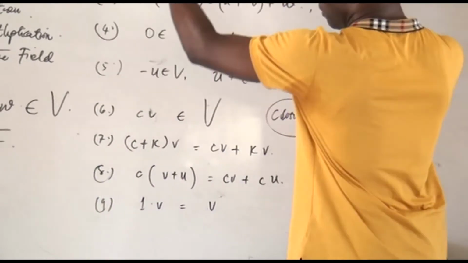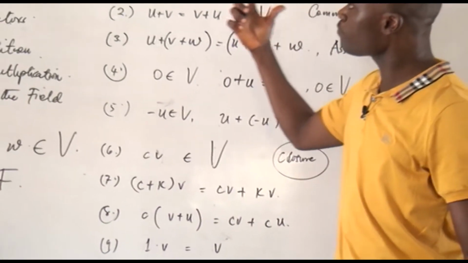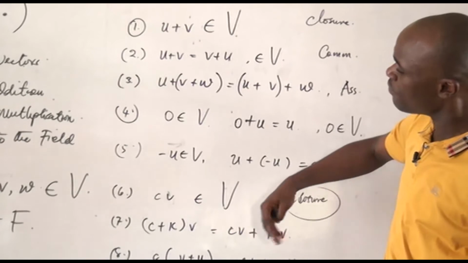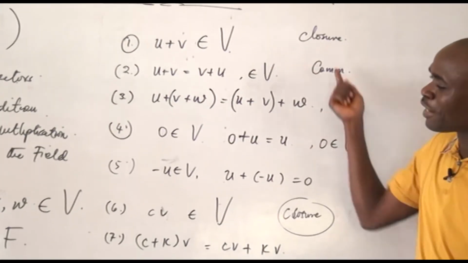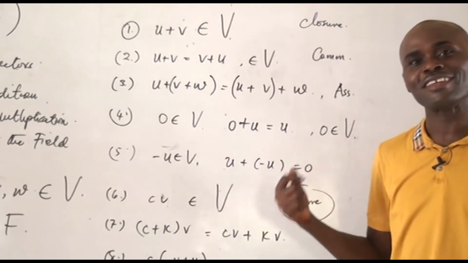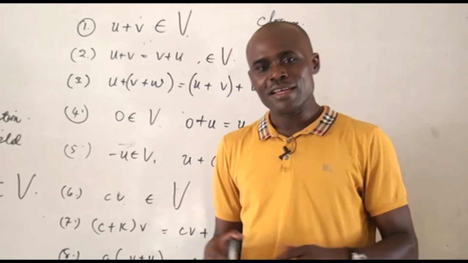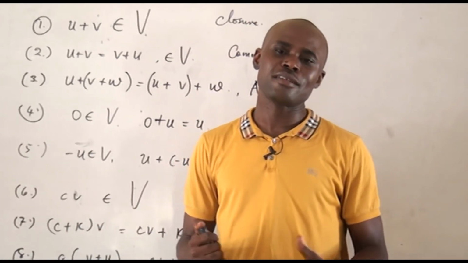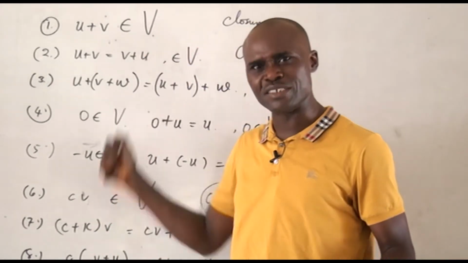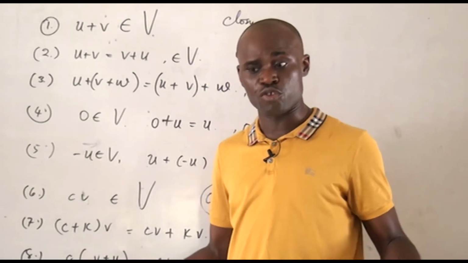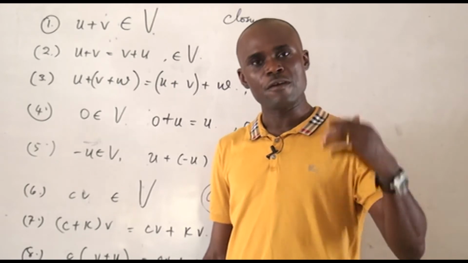So this property 9 is a property that verifies that you are in a vector space. If a vector can satisfy all of this, then we say that it is a vector and it's in a vector space. But 9 to 10 properties are too long, and we may not be able to check all these axioms or theorems all the time. So what we do is learn vector subspaces.